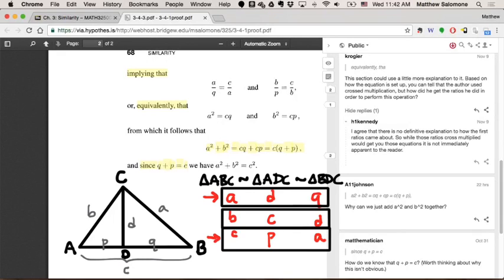So I think here's where we would go with this. I'm kind of, again, looking backwards. We want to prove something that has an a squared in it. And so what we'd like is a pair of ratios where a plays the numerator in one of them and the denominator in the other. Right? And likewise with the b squareds. We need a pair of ratios that are equal, in which b plays the numerator in one of them and the denominator in the other, so that that equality of ratios tells us something when we cross multiply about, respectively, a squared and b squared.